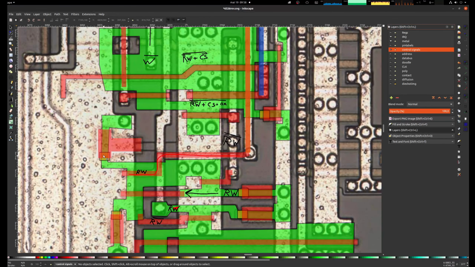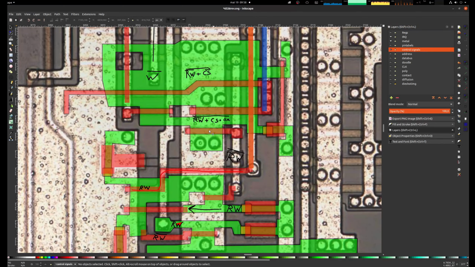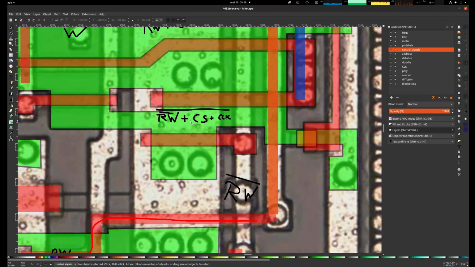So it means that this signal is the same over here as over here. So therefore you have read-write inverted over here on this line. That's why I have this equation. And then you get the equation, when you have all the transistors on the network, then you can draw the equation.